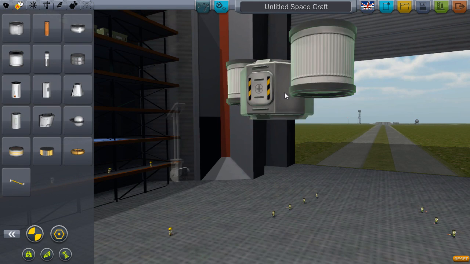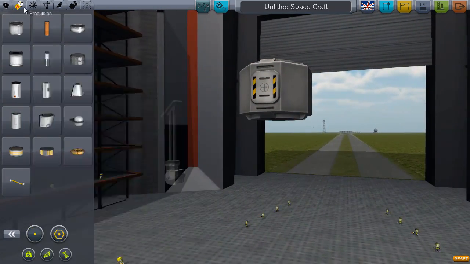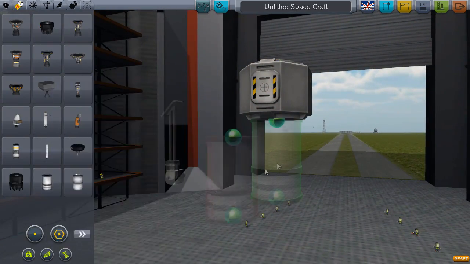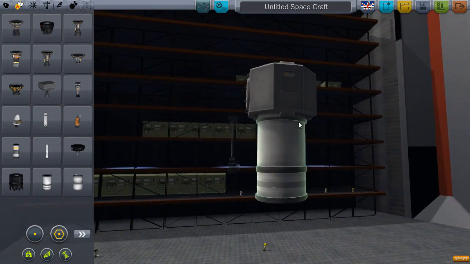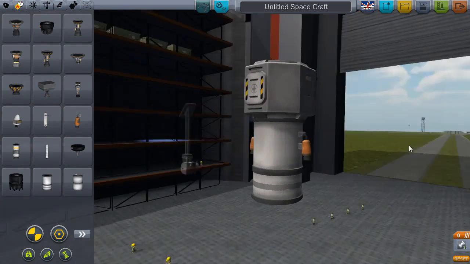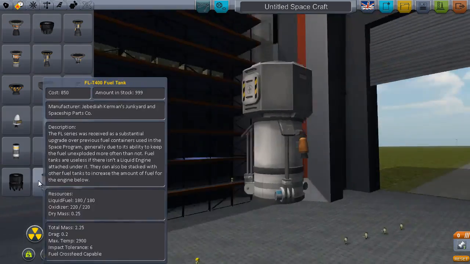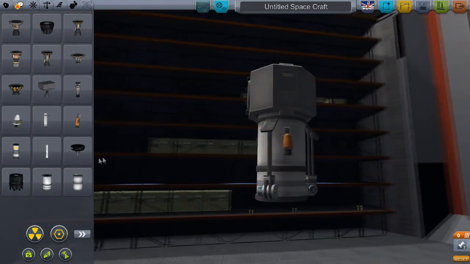The entire game is broken. Is it the symmetry? Is the symmetry doing it? It may have been the symmetry. Hang on. No, it's still doing the red shimmering thing. Let's try putting these on first. There. And then putting these on. There. See? Perfectly fine. Nothing to worry about.